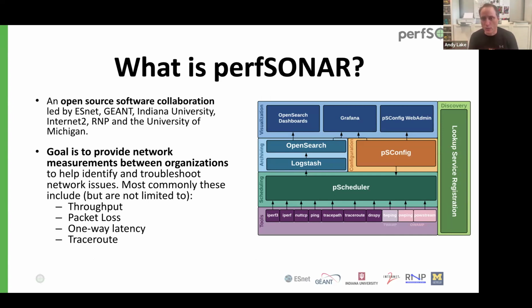It's just more to put that there to highlight that perfSONAR is not one monolithic piece of software. It's actually a bunch of stuff that we bundle together. It's a combination of things that we take off the shelf, right? The developers don't necessarily maintain them. Things like OpenSearch and Logstash and Grafana, stuff we'll be talking about more today, are not things we develop. It's other open source components we pull in, and then there's things like the psconfig and pscusr components that are shown here that we do indeed develop that code base.